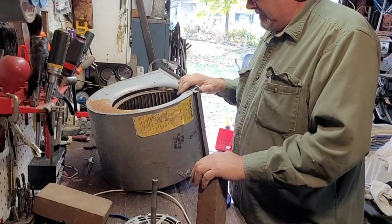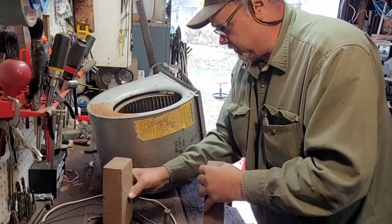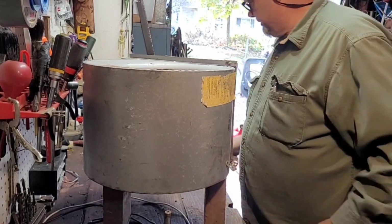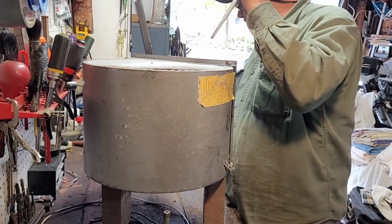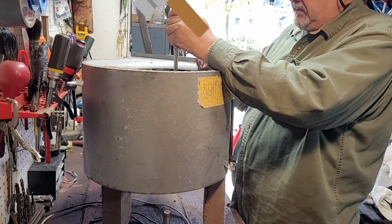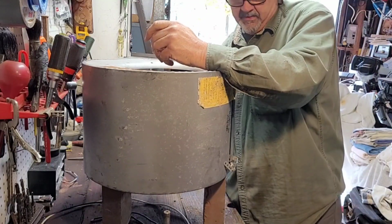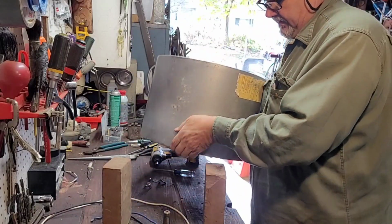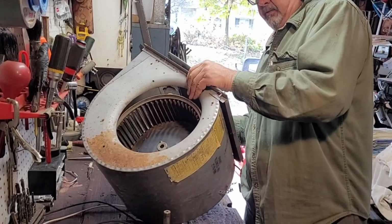Now normally, if you can't get that motor to drop out, you'll set this up on a couple blocks and make sure you're not sitting on the bracket. You'll take something smaller than the shaft, because now your motor's off the ground. You'll take a hammer and get in the center of that shaft, and tap it down, and you should drive the shaft right through the blower wheel. That's the easiest way to get them out if they're stuck and hung up. Like I said, you might want to clean the shaft up good with sandpaper to make sure you have a nice shaft without a bunch of corrosion on it. That's what you do if they're stuck. Fortunately, we got lucky.